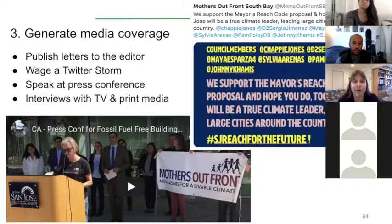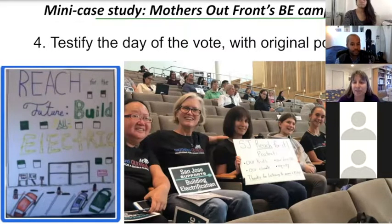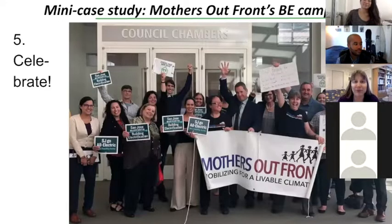And so number 4, the day of the vote, we also wanted to show a lot of public support. So we turned out mothers and others to give public testimony, and a lot of them made their own posters that were just really heartfelt and very sweet. And they got up there, and I want to emphasize that a lot of people participating were not trained activists. Some of them were giving public comments for the first time in their life. We just coached them how to bring their story of why they cared, and they did a great job. One of them even got a standing ovation, not standing, but lots of claps at the end, which is not typical of these meetings.